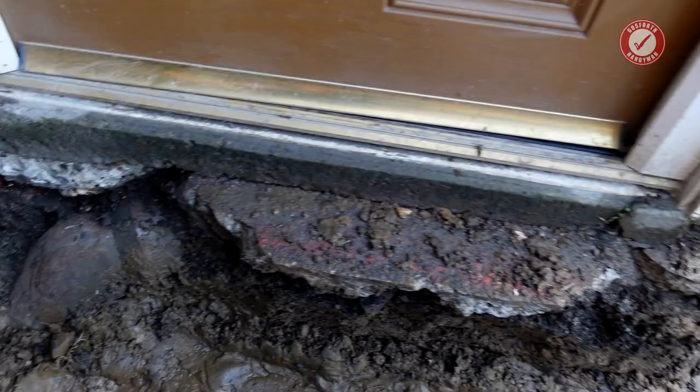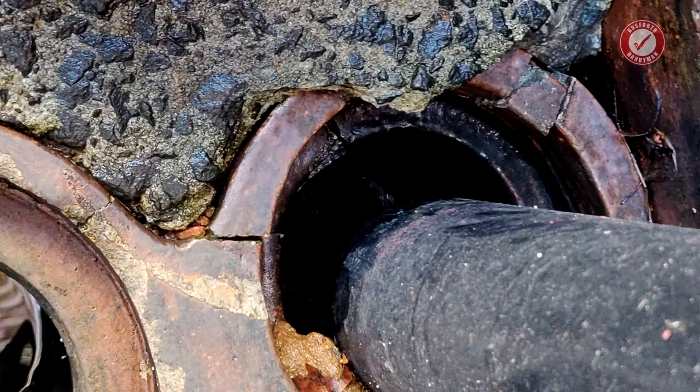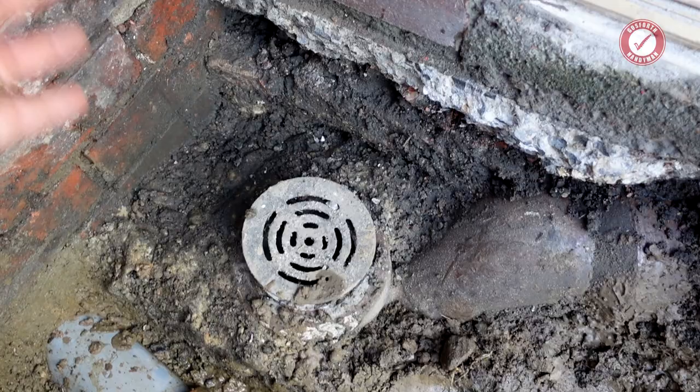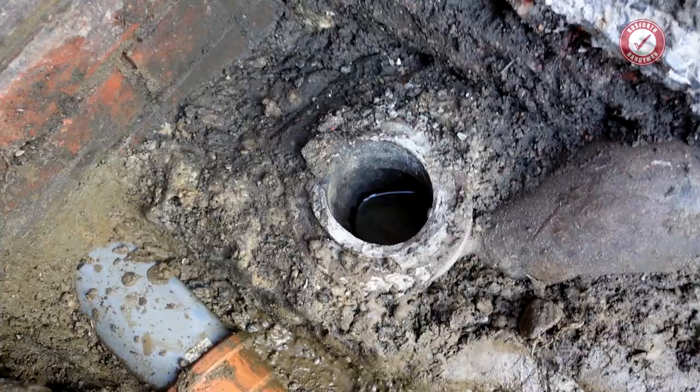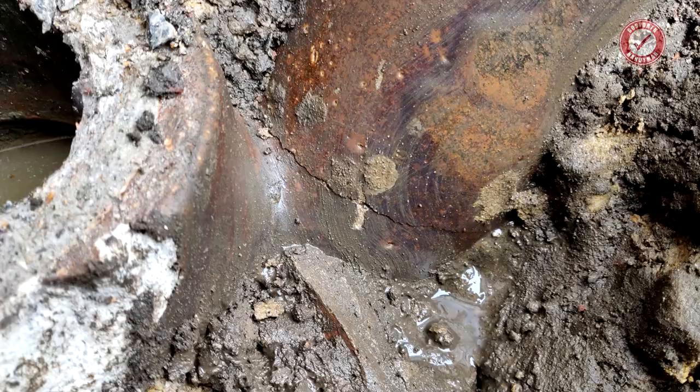We'll get onto that in a minute, but at first I thought it was just coming down the back of the gully, because the back part of the gully that's supposed to catch the rainwater was completely cracked and smashed up, so I thought it was just water coming in through there. But then I noticed there was still water leaking into the garage even when I removed all that and removed the downpipes. But when I poured water into here, into this gully, I noticed it was coming back out, and you can just about see there's a crack all the way around this U-bend here.